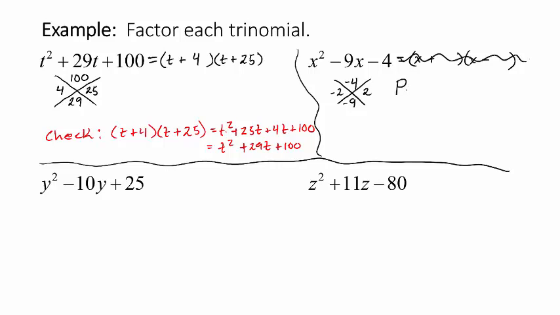This trinomial is what we call prime. It means it's not factorable. We can't split it into the product of two binomials, which is fine. Not every trinomial is going to factor. So that's one thing that you need to learn around all of this too. This works for some special cases.